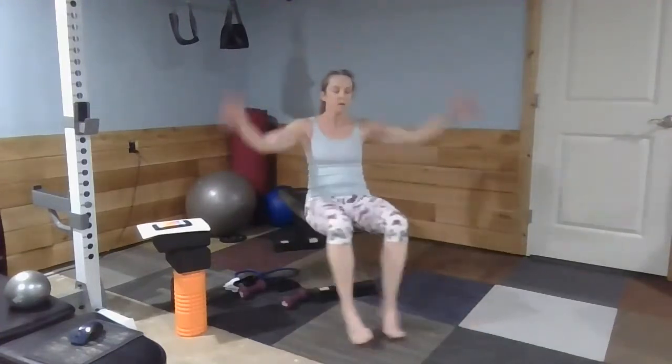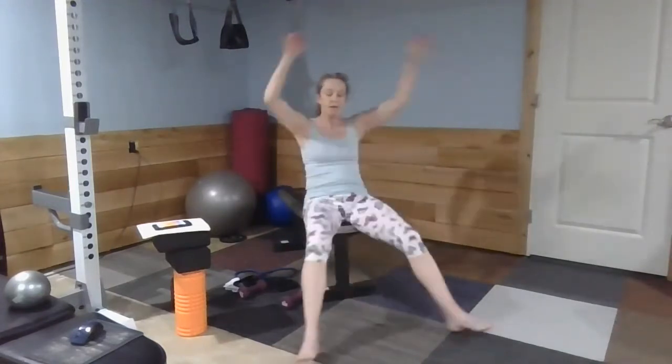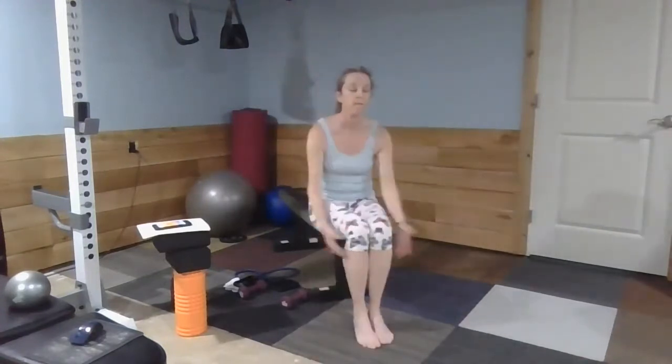It's all about technique and breathing. And what's our technique? The technique is how I'm moving. So I'm sitting up straight and tall. I'm moving those hands down and up. Get those legs out and in. And then breathing is that coordination. So inhale, exhale.